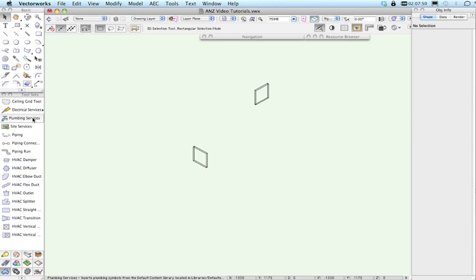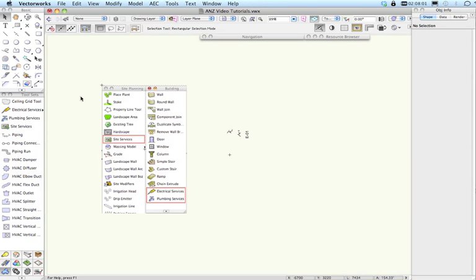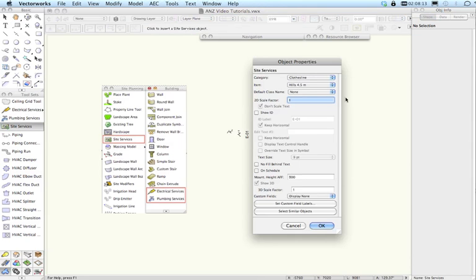So the electrical and plumbing services, the plumbing and site services, all of what I've said applies to those as well. But I'll just talk momentarily about the site services, because the plumbing services and the site services have more symbols that are world-based. In other words, they will scale depending on the layer scale. So, for example, there are clotheslines, there's some gates, there's some wheelie bins, and things like that.